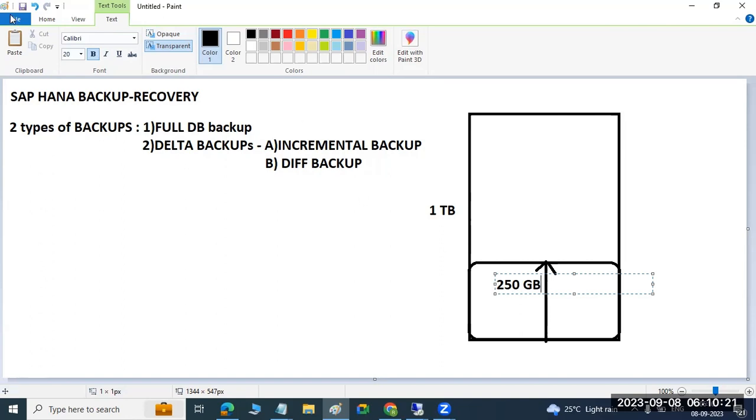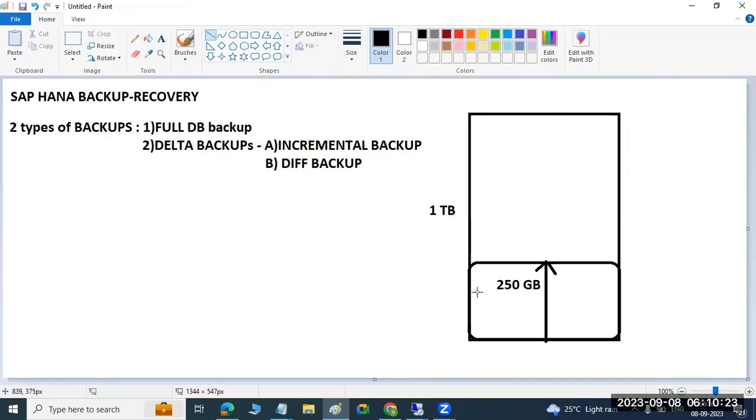When you take the full backup, whatever data is there now, the entire data from the start till date, whenever you click on the backup button, those 250 GB will be backed up.